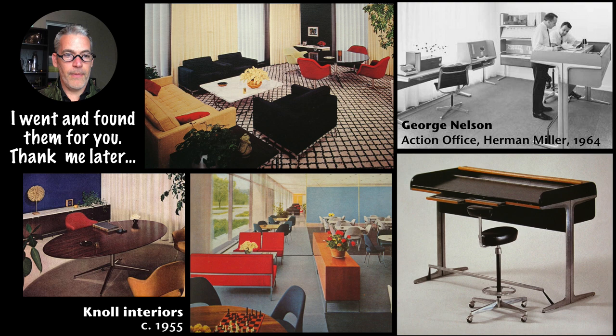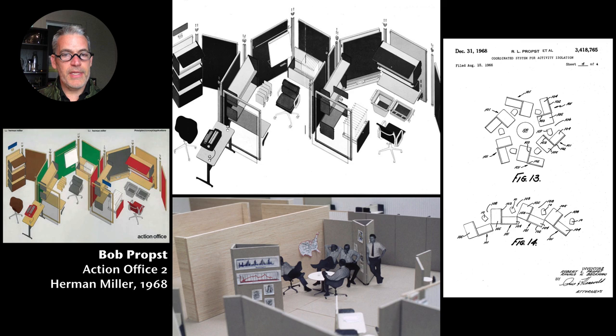So Probst was not interested in the aesthetics of the office the way George Nelson was. He was interested in the use. And because Action Office had not been as successful as intended, Probst was allowed to continue his research and cross the finish line he had initially been aiming for. In 1968, he modified the Action Office, and instead of focusing on the individual design of the desks, Probst looked at the components, the partitions, the desks, the shelves that attached to them, and created a whole office that was completely mobile and easy to remake.